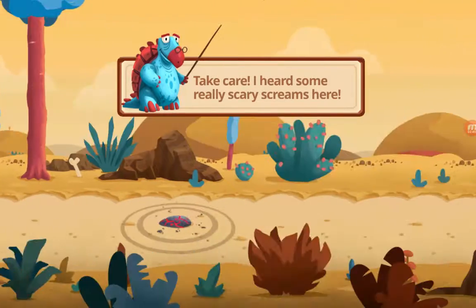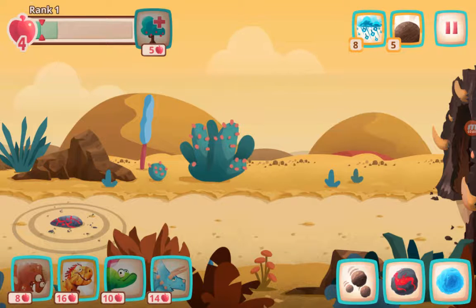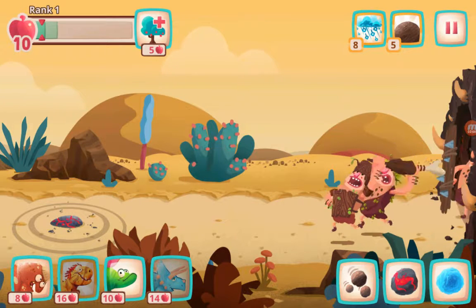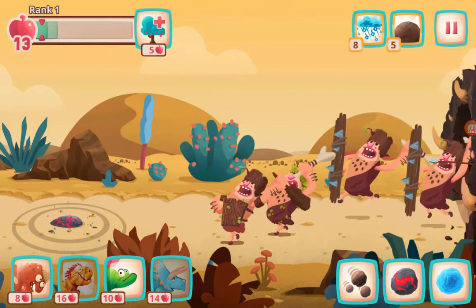take care. I heard some really scary screams here. Okay, I will. Oh yeah, the starter pack also gives you some blizzards and boulders. So that's good. At least we get stuff from it. Oh, we got 16.